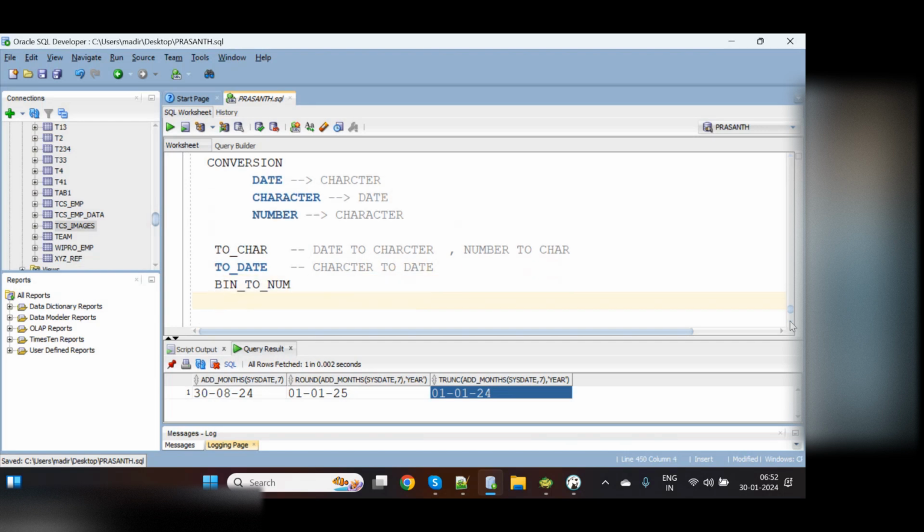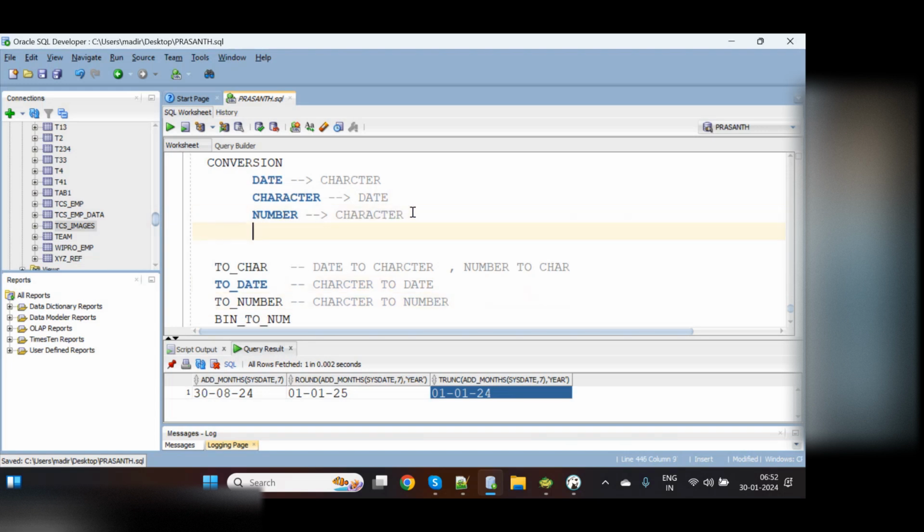Next, TO_NUMBER, which converts character to number.